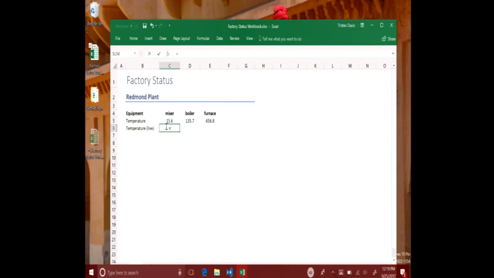If that's not enough, the functions also support the idea of streaming. So I can say, hey, I don't just want that function, I want you to update it automatically every second. And now what I've got are custom functions that are using that JavaScript API to go off and pull those temperature sensors every second and pull that data into Excel. And all I had to do was write the JavaScript that knew, here's the API I should call, and here's how I should pull it back into the document. So incredibly cool stuff. And you can see that refreshing in real time.